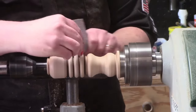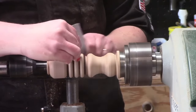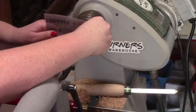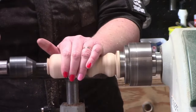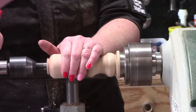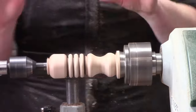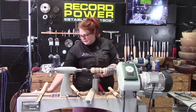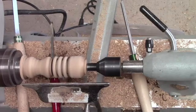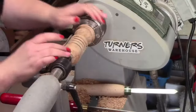And sanding on these, do not take a whole lot of time doing this, because you're going to get done and you're going to go, oh, I should have done this instead. I usually sand through 400. I usually start about 120, 180, whatever it takes, and we're good. Okay, we're sanded, we're looking good. It's going to be beautiful. In fact, I probably should have stopped to make sure I didn't hit any of those ambrosia beetle marks. I might have avoided them enough.